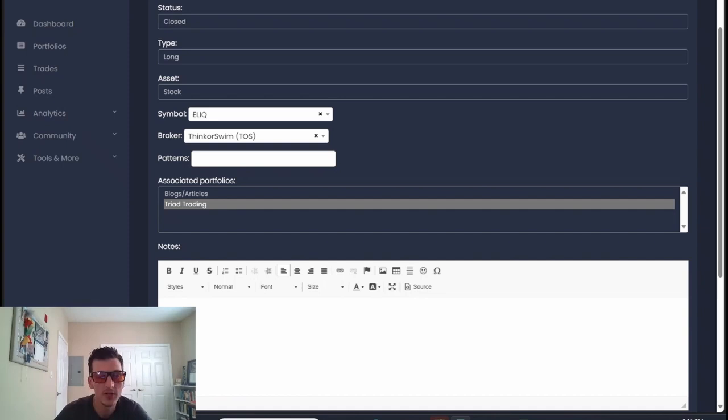The YouTube route is definitely probably the best route to go. You can just create a YouTube channel and post your videos as private or unlisted, and no one will be able to see them. You can use that as your own little catalog, store your videos there, and then delete them off your computer. So definitely that's the way to go. Those are very, very important things as well: recording your screen, journaling, tracking your emotions, logging the setup, logging your risk level and your target, and also understanding your metrics on Trade Journal will help you become a better trader for sure.